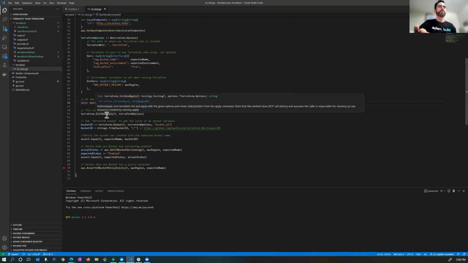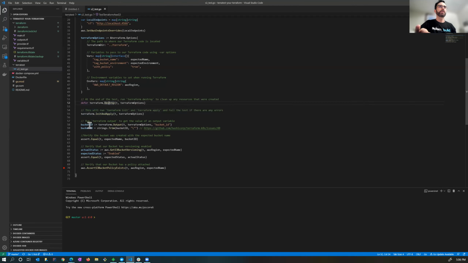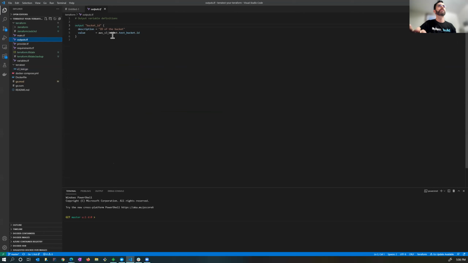And then once we have generated the resources, we will run our tests. In this case, we get the bucket ID from that output that I showed earlier, and pass it on to the bucket ID variable.